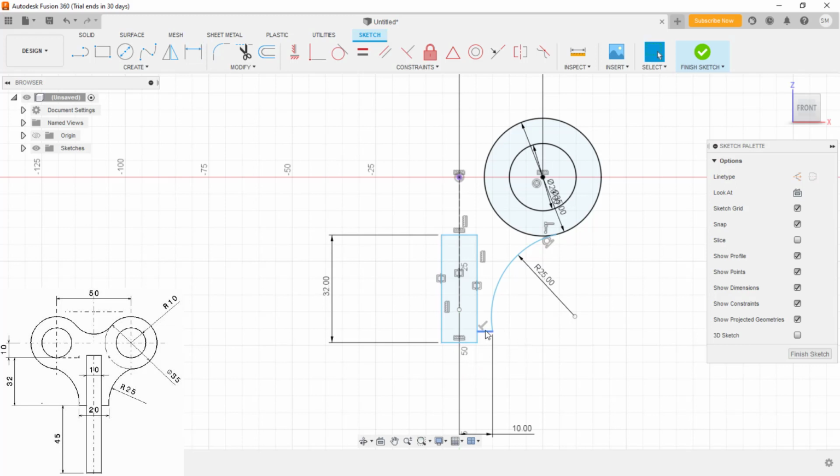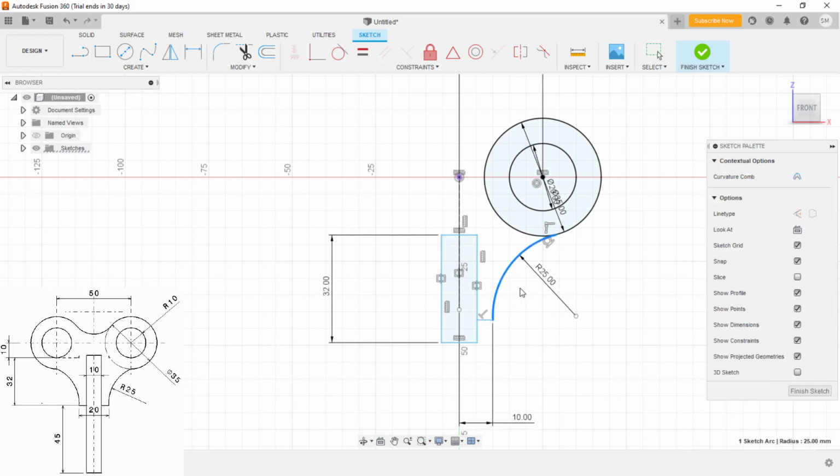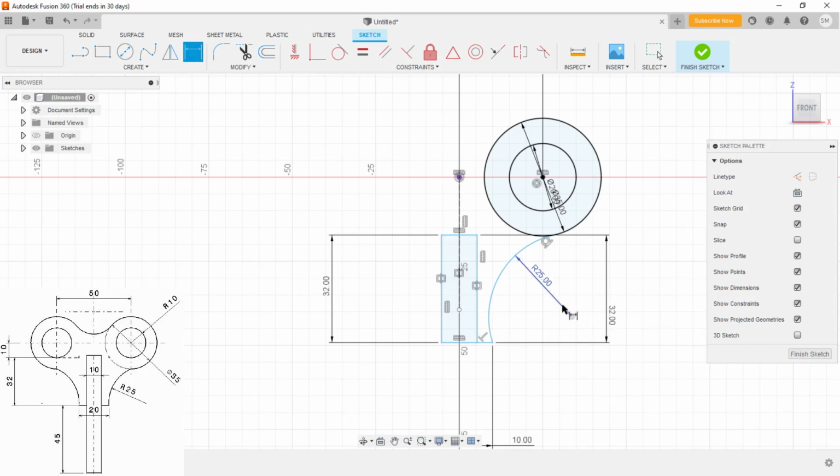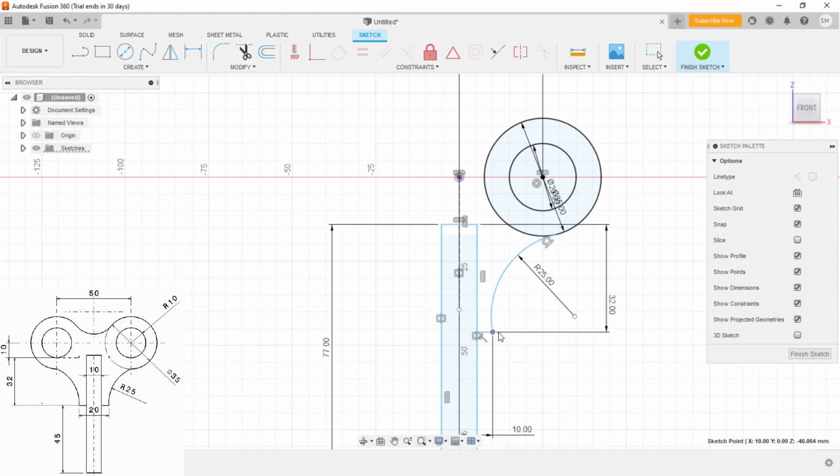So from this to, yeah, it is still moving, but I know the dimension from here to here it is 32. Yeah, both will be equal now. It's okay. Yeah, now I'll change this value. It is 45, not from here, it is 32 plus 45. Done. That is still moving.